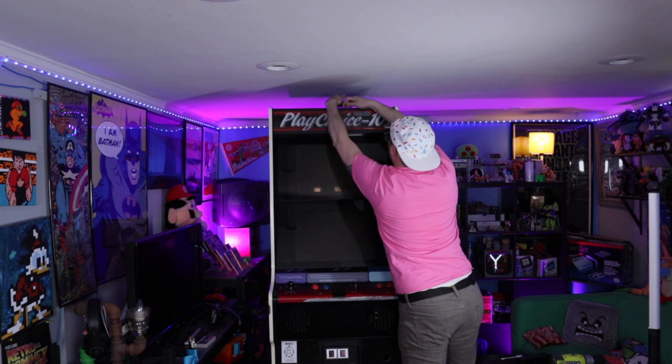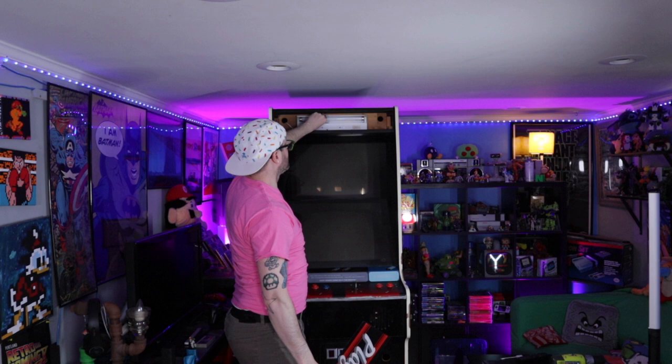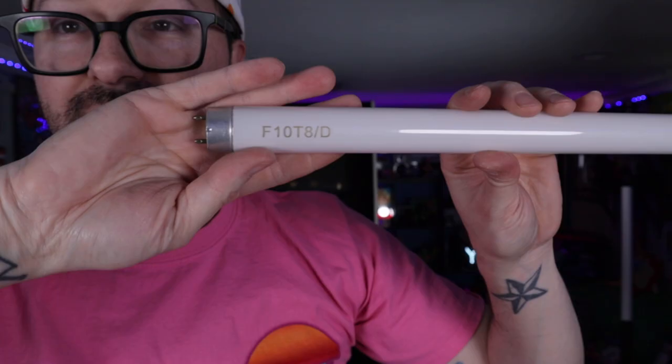That's it. Four screws in there, and then this little bracket comes right off. And then this just slides straight up. Here's your Playchoice marquee and your bulb right here. Just one of those fluorescent bulbs. So there's the bulb itself. So we'll see if we can pick up an LED version of this bulb, so then it'll light up nice and even.